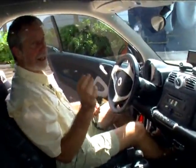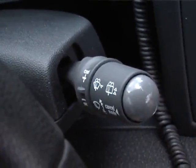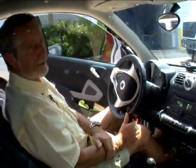The only thing it did not come with was a cruise control. But since it's a new enough design, it's basically fly-by-wire, so it's all electronic control. I bought an aftermarket system where you have to pop the dash instrument panel out, pull out a connector, put another connector in, replace this pod here, drill a small hole in the dashboard, and then put a little module down under the floorboards, and now I have cruise control.